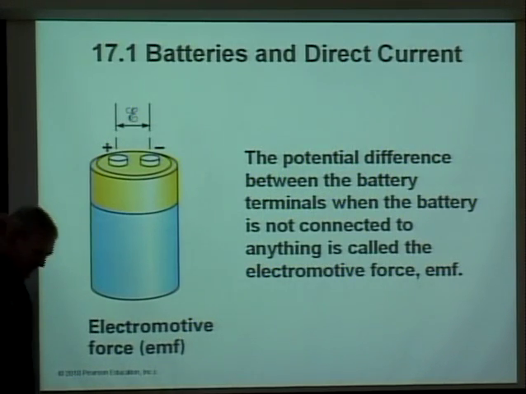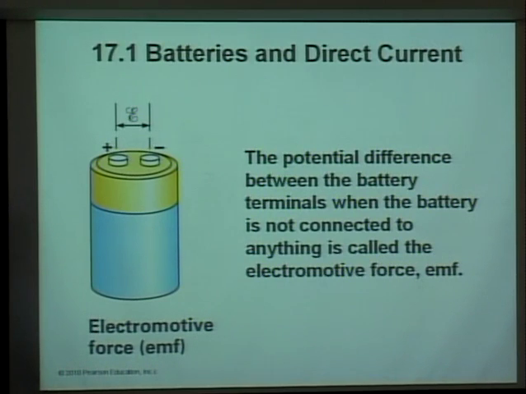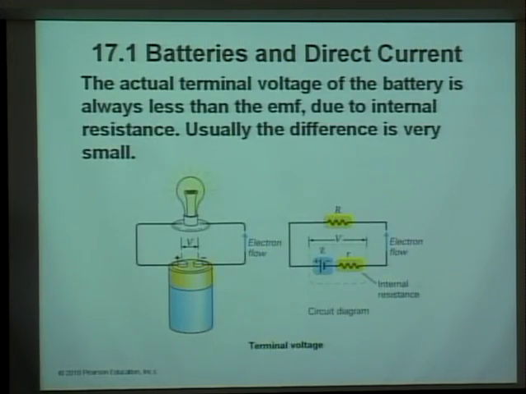We're moving the current back and forth. And that's okay. Just as long as current's moving, you've got power, okay? When the current stops moving, that's when you lose power. All right. So it doesn't matter if it's AC or DC. It's just that AC is much safer to work with. AC can give you tremendous amounts of voltage with small amperage. All right. Okay, now, batteries and direct current.